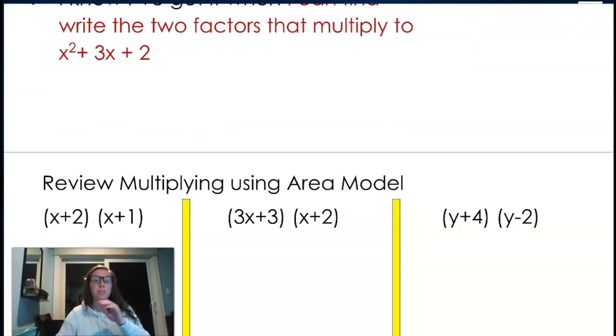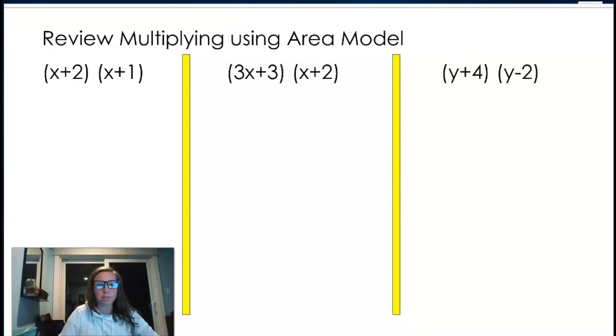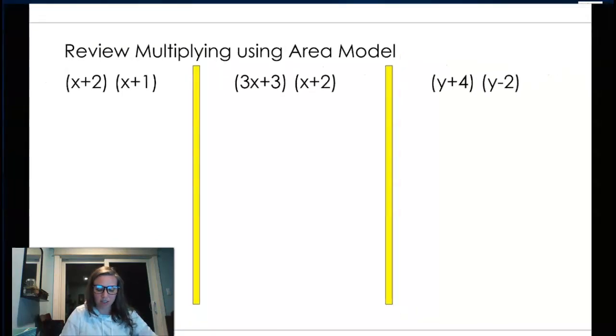So basically what this lesson is going to entail is going from the answer, the x squared plus whatever that we got when we were multiplying, back up to the two terms that we actually multiplied. We're going to explore some patterns first. I'm just going to grab these two. I'm not going to do all of these. We're going to look at what patterns we notice when you multiply.